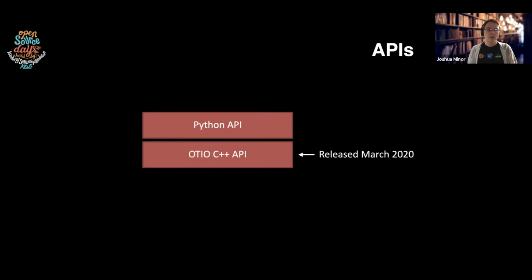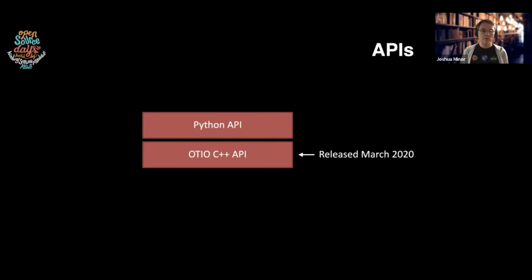And so we ported the core of OpenTimelineIO to C++, and then wrapped that back into Python. So you can get at the same functionality both ways. This was meant to be backwards compatible, so Python developers shouldn't really have noticed much difference. There was maybe a little bit here and there, but it should have been a pretty smooth transition.